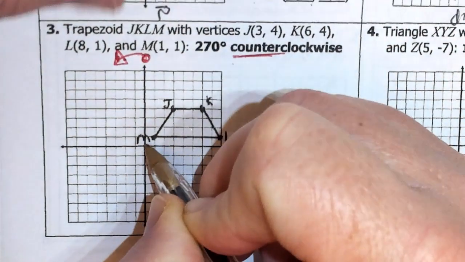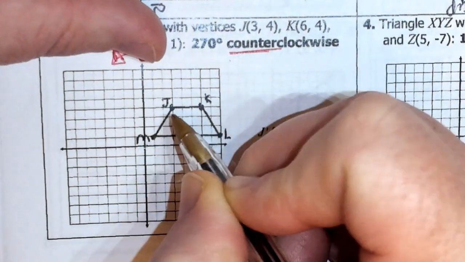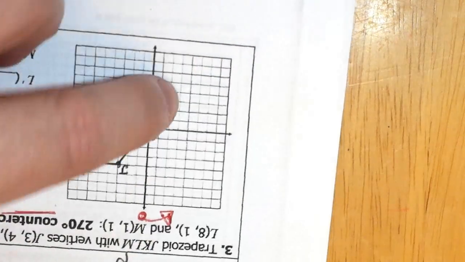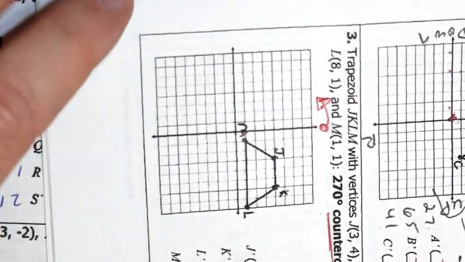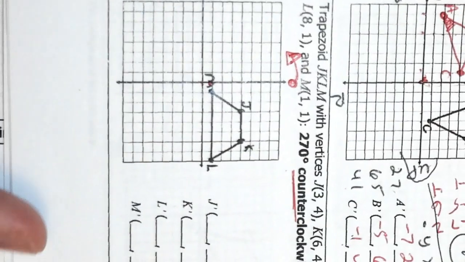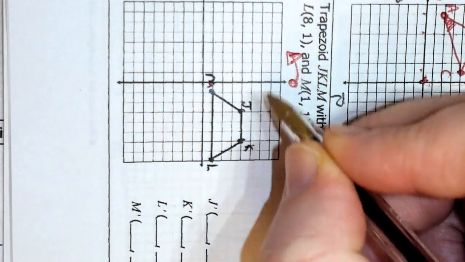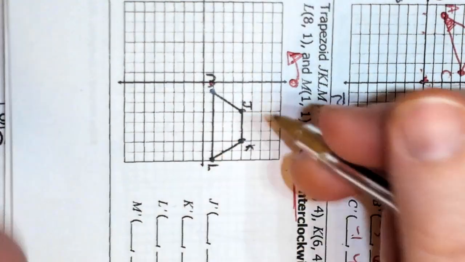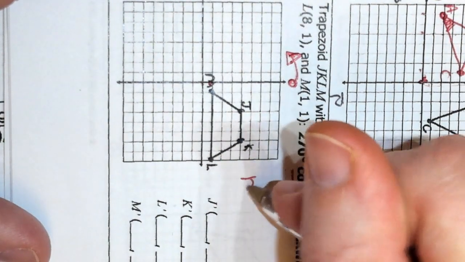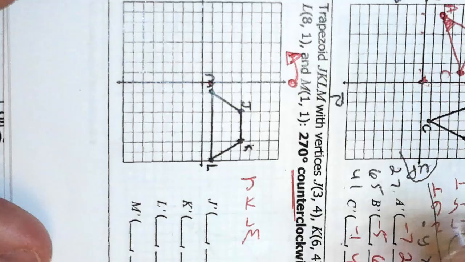So put your pen in the center, put your thumb at the top, and I'm going to spin this in this direction. Boop. That's 90. Boop. That's 180. Boop. That's 270. So we've gotten 270 degrees, which technically is the same as clockwise 90 degrees. So that's nice. Okay, so where did we locate? So J, K, L, and M.